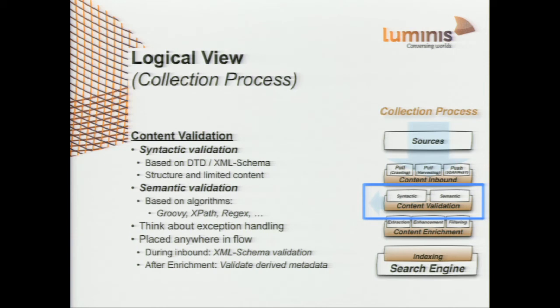We got some metadata properties from a document, but the combination of the metadata properties, are they valid? An example could be a zip code and a house number. If you have a zip code and a house number, we'll have to check whether on that zip code, that house number does actually exist for a certain property, and if it doesn't, the document is invalid, and we'd better not index that as well.